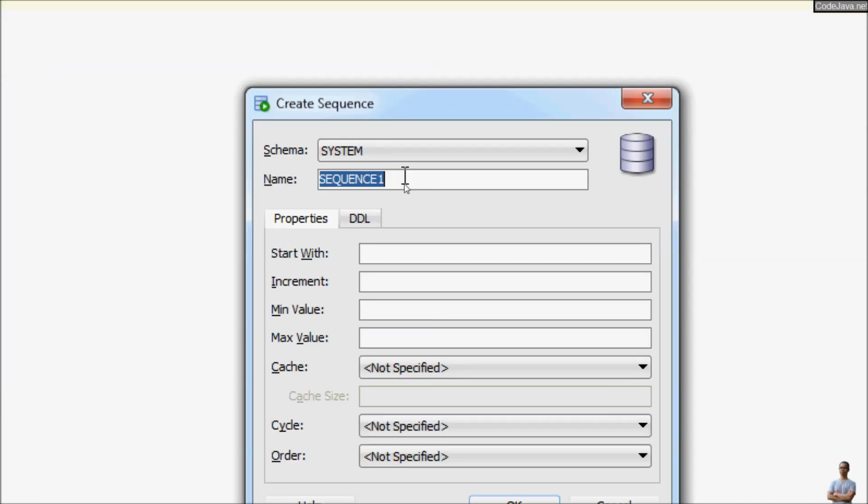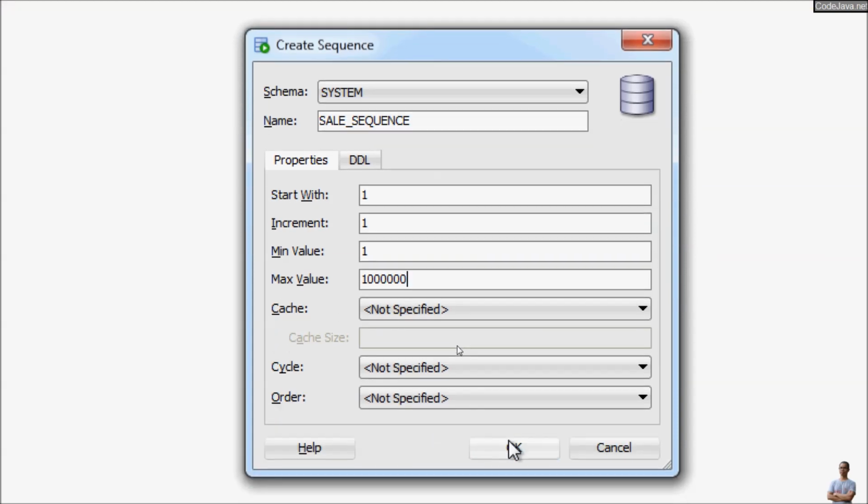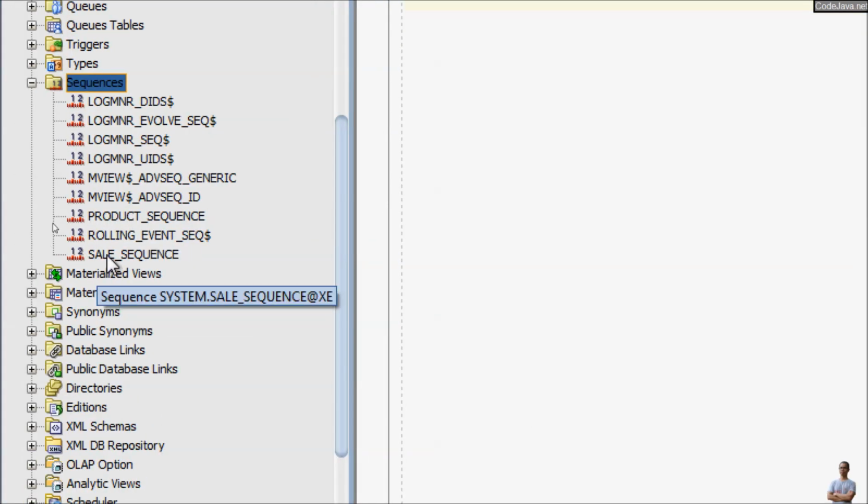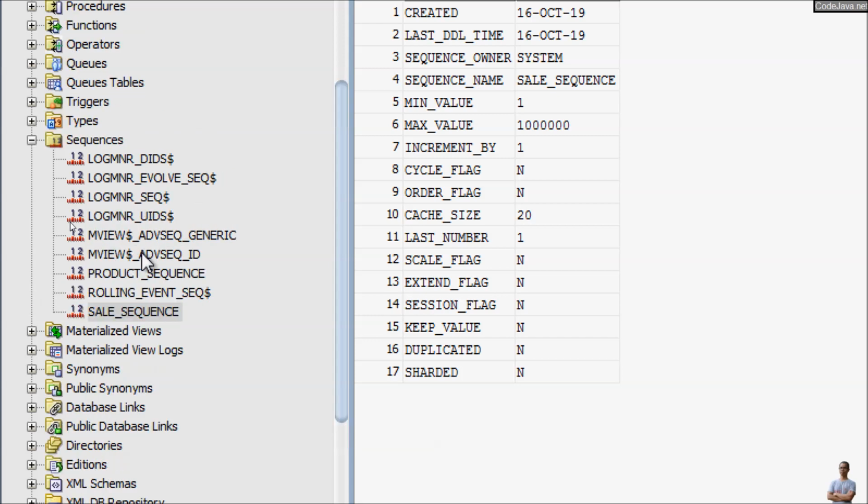Enter the sequence name: sale underscore sequence. Start with value 1, increment by 1, min value is 1, and max value is, for example, 1 million. Okay, click OK to create the sequence. And you see the sequence named sale underscore sequence got created here.